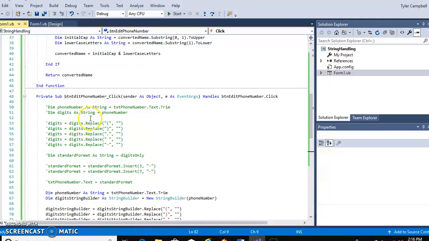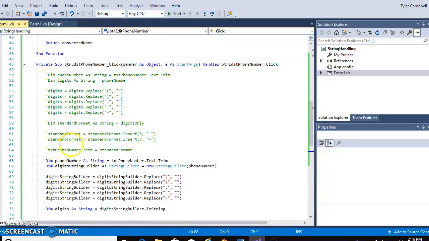Once it's trimmed, you'll just have the digits of what the phone number was that was entered. Then here we're replacing all of those characters with just an empty string, so we're just getting rid of them. And here's where it's being formatted with the hyphens, and then it's going to display that in the text box.